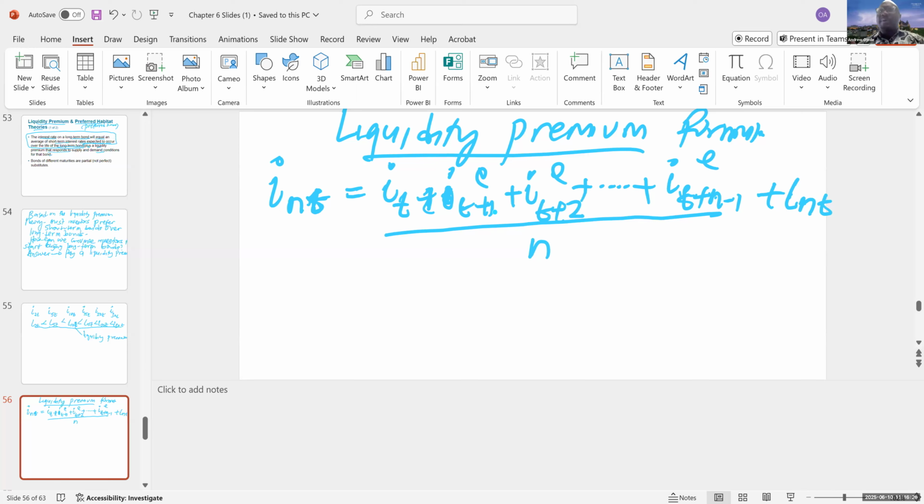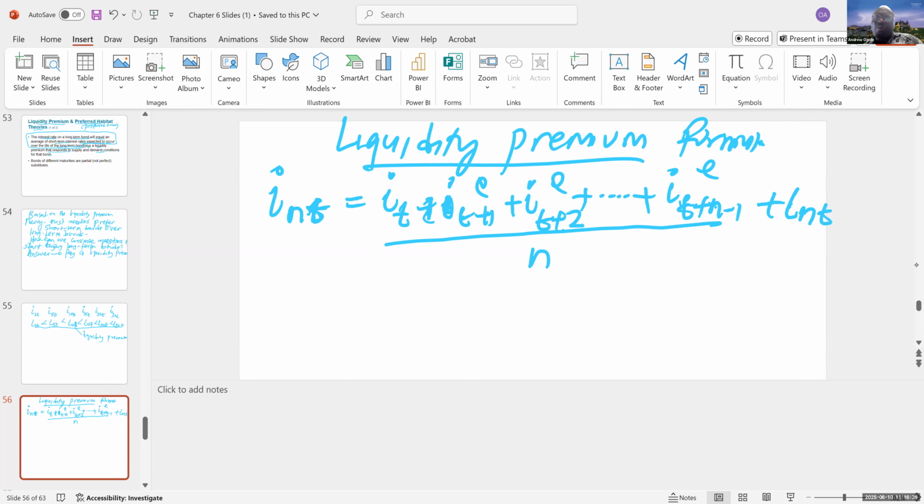So when we wrote the formula for the expectation theory, this last term, the LNT, wasn't there. One of the reasons why we are adding the liquidity premium at the end is that the liquidity premium, which is always a positive number, is going to guarantee that longer maturity bonds pay a higher interest rate. That's going to ensure that the yield curve is upward sloping, something that the expectation theory could not explain, because the liquidity premium rises, as I said, with time to maturity.